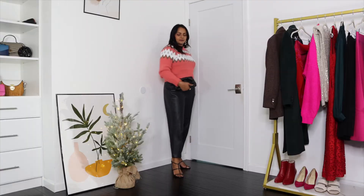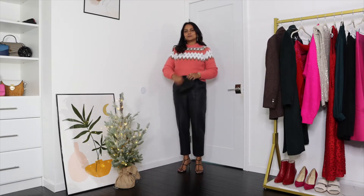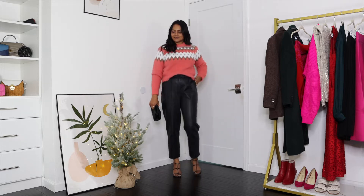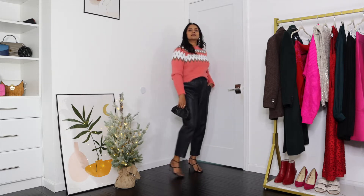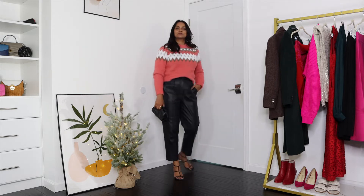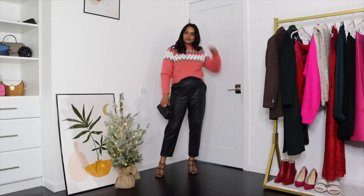The goal is to create outfits using pieces you already own or your everyday pieces, with a little bit more fun details added to create holiday outfits that are versatile, comfortable and really stylish. The first outfit is a combination of two of my favorite winter essentials: a Fair Isle sweater, which looks really chic and awesome for Christmas parties, paired with leather pants. Together this outfit looks sophisticated, elegant and at the same time comfortable.